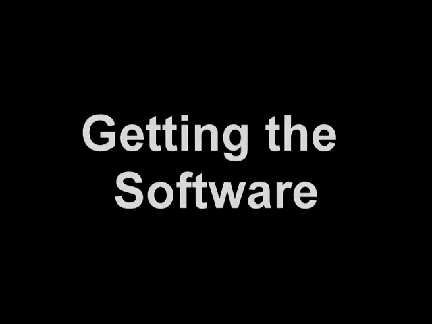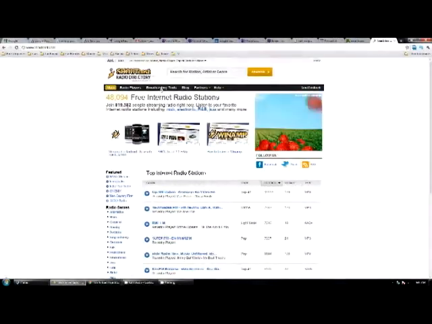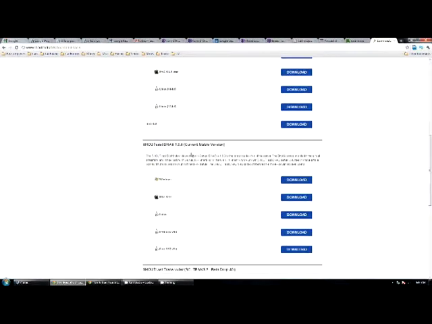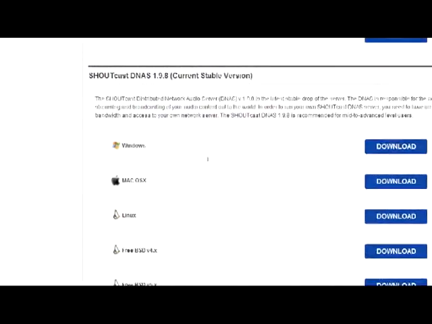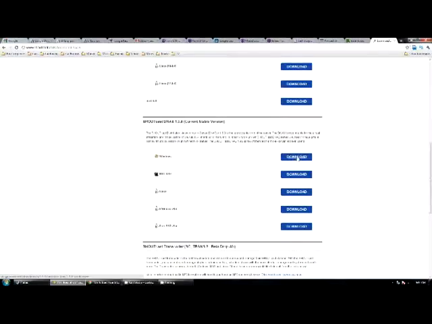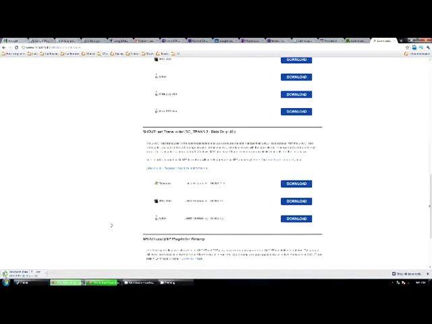Once you have the correct hardware set up, it is now time to get the free software used for broadcasting. The system that I will be showing you uses a free service called Shoutcast. Shoutcast is run by America Online, and it is not some hacker site. It's completely legitimate, and is the easiest and cheapest way to set up your station. On your broadcasting computer, you need to download 3 pieces of software. All of these can be downloaded from shoutcast.com.